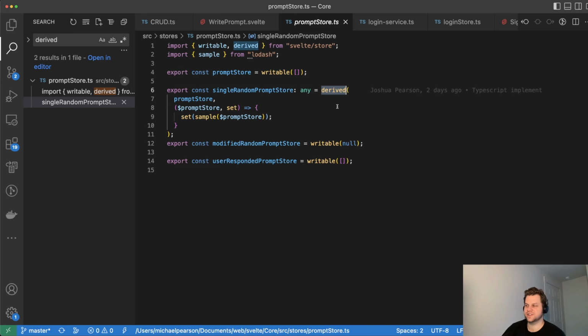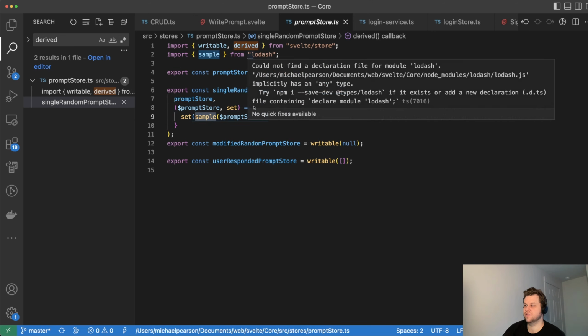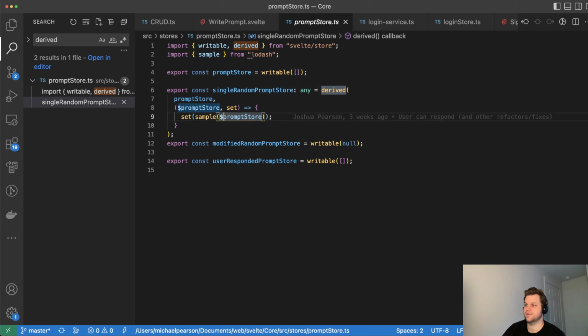So this was JavaScript before a couple days ago when he converted to TypeScript, so this is forgivable. So derived: you take in one store and then you give it a function. What is sample? That's Lodash. You're subscribing with this dollar sign, right? Why does this have a dollar sign before it? Is that a Svelte convention? Oh, it's the parameter of the function. I didn't think this would be doing anything special since it's just part of the variable name here.